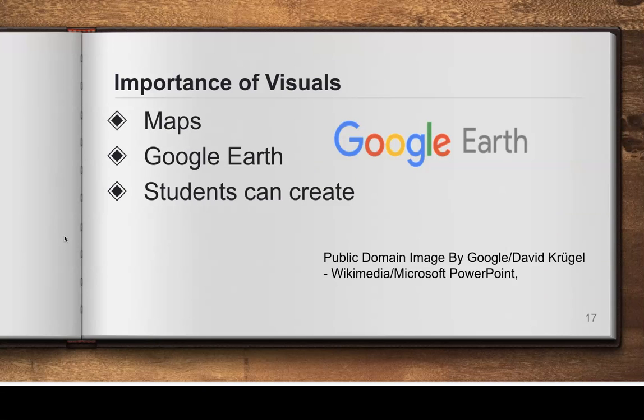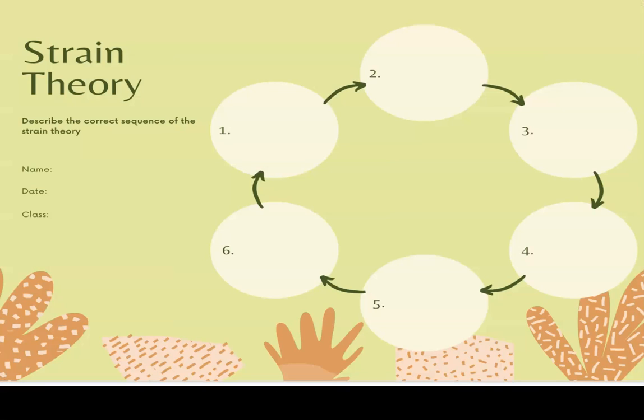Google Maps. Go to the Google Earth, and students can create where they are, what they're doing, and what's going on in a certain location without even being there. This is a great tool that you can use to incorporate within your class. Now, when students are involved in explaining a theory, you can have them go to canva.com and create information about that theory because they're going to have to explain that theory. Linda Nelson, in her book, Teaching at Its Best, reminds us that visuals enhance learning.